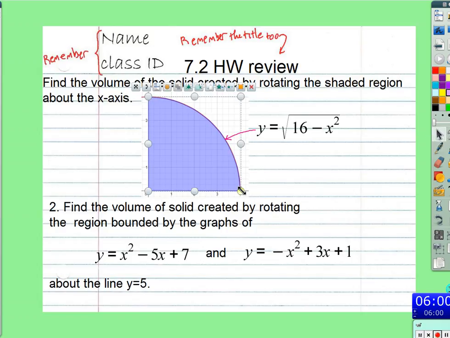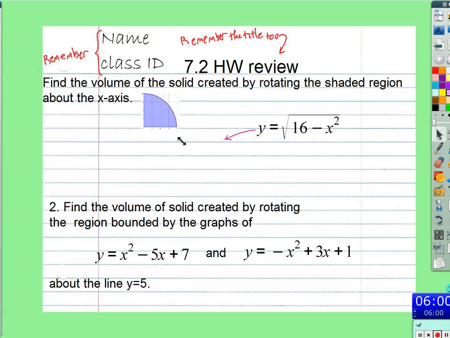So let's shrink this, make some room. We're going to rotate it around the x-axis. This is going to get rotated down here and shaped like this. It's going to be a dome, like a cap. A cross section would be a half sphere, right? A hemisphere. So what's the area of a cross section going to be? It's just going to be pi r squared, right? Yes.